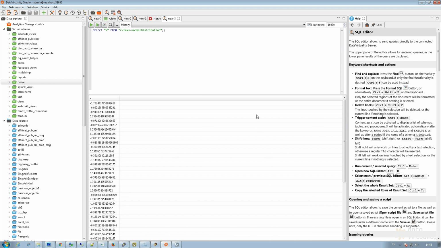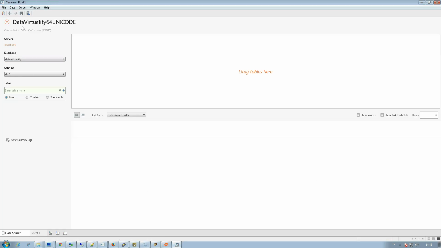I would like to use this functionality now from the BI front-end side, so I will be taking a look at Tableau here. I already connected Tableau to the Data Virtuality ODBC driver, and I can see my schema rserve rviews right here.